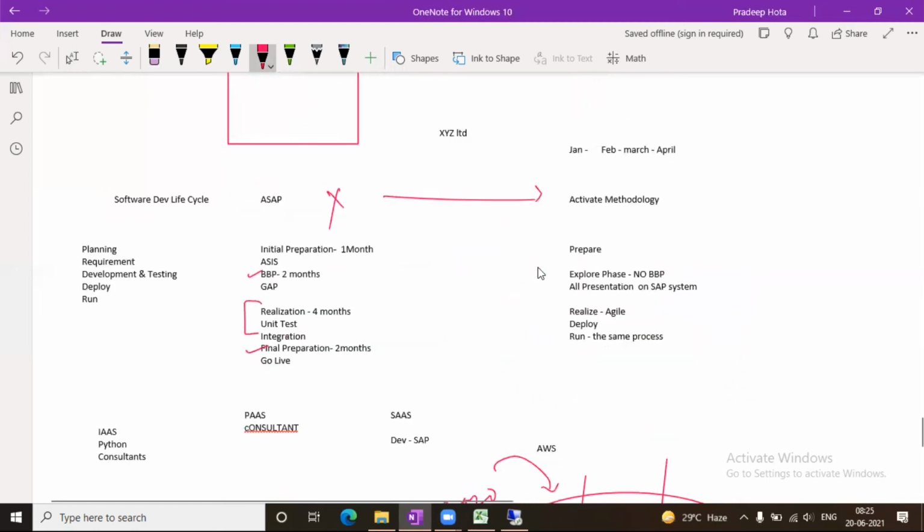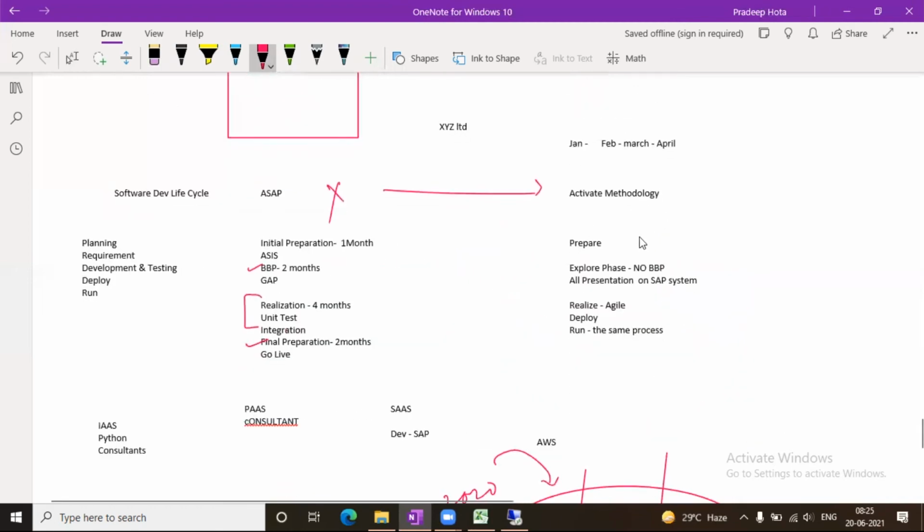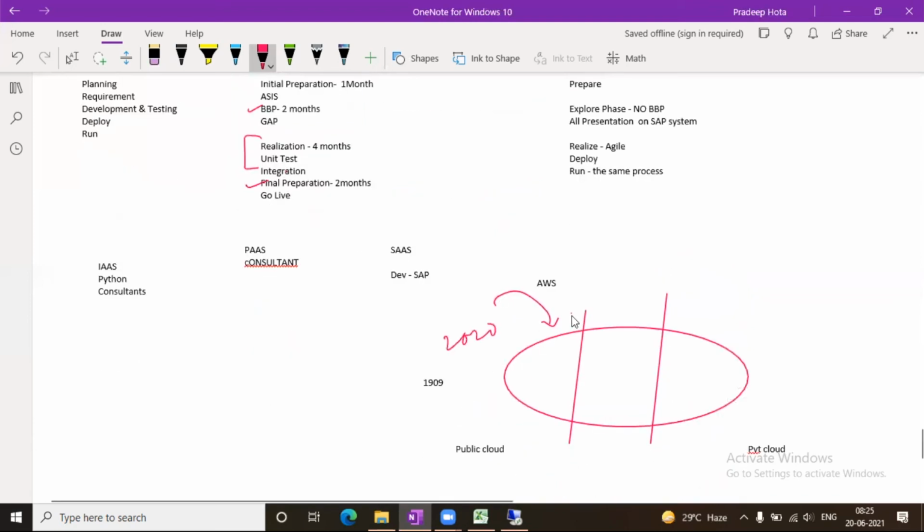As I said in the beginning, if you go for this methodology, initially we are going to give some temporary access. Temporary access means what? This public cloud access we will give to a customer. You just use it for a couple of days or couple of months till your configurations are available. But if it is a public cloud, then it will be upgraded immediately without any approval.